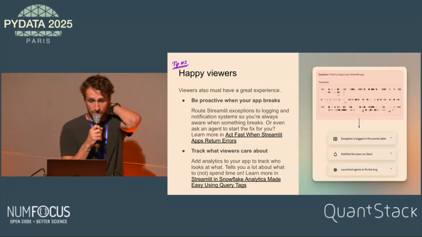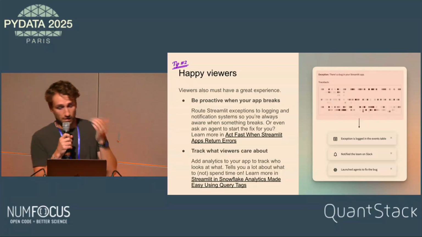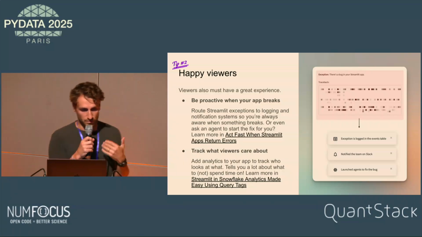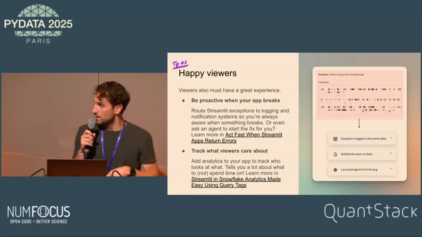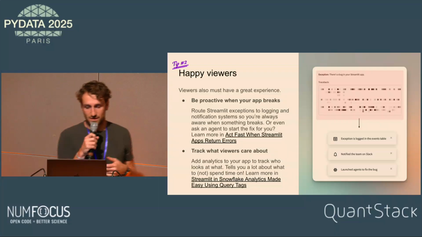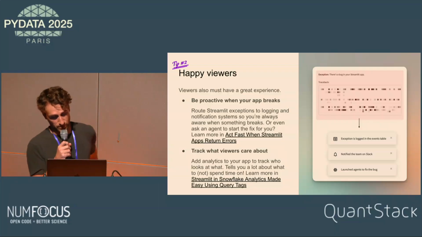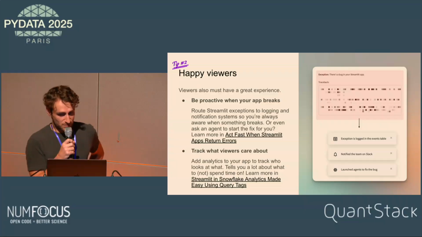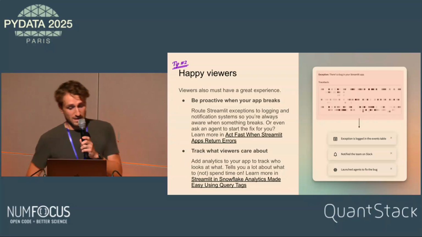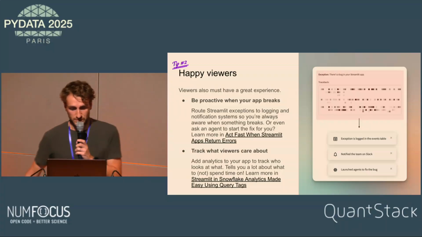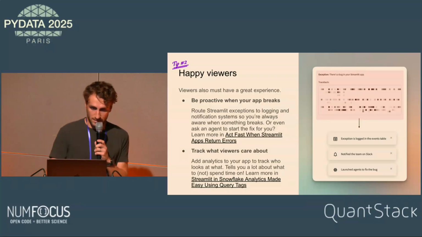And useful things you can do are logging the exceptions into a table, so you store whenever there's a problem. You can also notify your team on Slack. That's what I do for my team, which is really cool. And you can also launch background agents to start fixing the code. So that's really nice. There's a blog post telling you. It's honestly like 10 lines of code, so if you use Streamlit, you really want to use that.